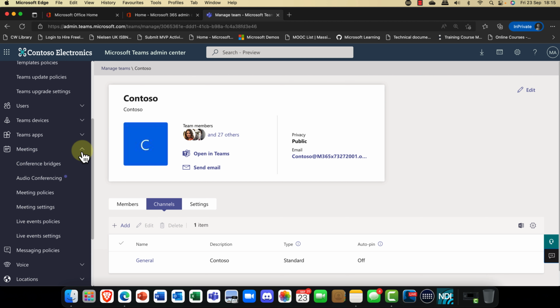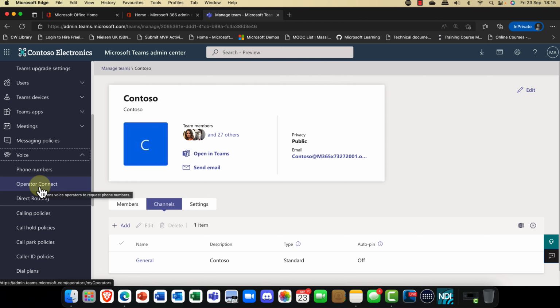So that's really nice. In meetings, of course, one of the big things is they've recently updated the audio conferencing. So you can now take advantage of that, which is really super. Coming into voice, we now have Operator Connect as well as direct routing.